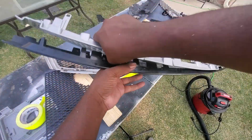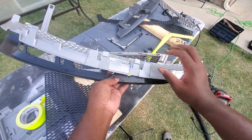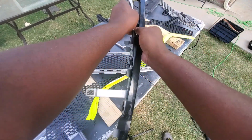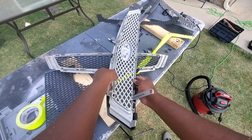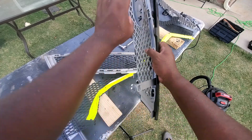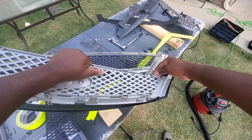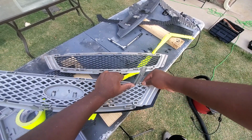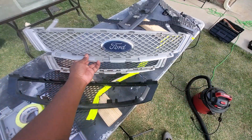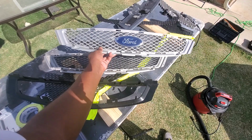So it's actually easier to remove a new OEM grill than it is to remove the OEM grill that came with the car. For some reason they stick it on pretty tight, but with the new one, you can just pull back on these tabs and just remove it really easy. I'm really loving this. It's just falling out. Of course there's some tabs keeping it in, but bam, it's already off. I broke the one that came with the car trying to get this piece off. This piece makes or breaks the build, so make sure you don't break this.